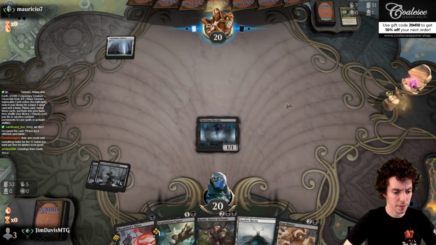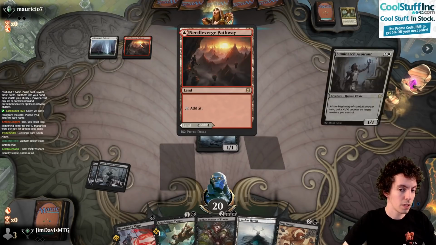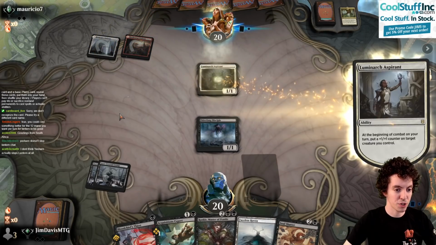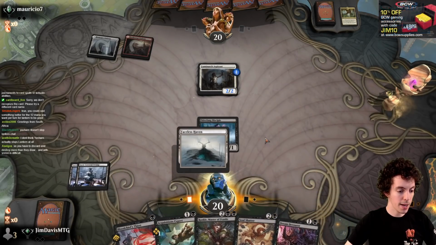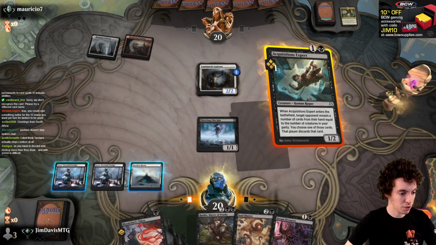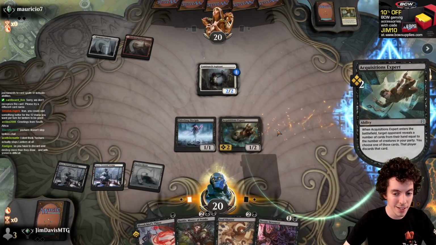Starting a land, sure. Again, that's part of the point of Dream Devourer in this deck, is to try and make those Tergrids easier to cast early. Luminarch Aspirant, just a naked Aspirant. It's a pretty good, oh, there's one. It's just Expert, Bloodchief's Thirst. 2 cards, please.